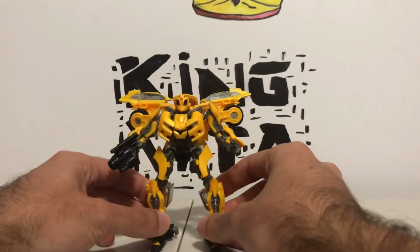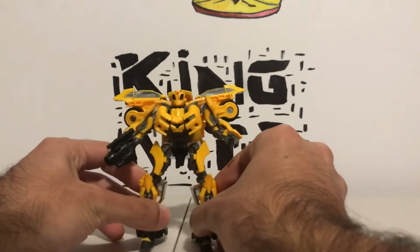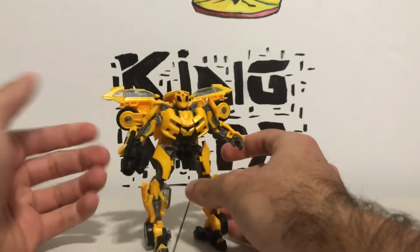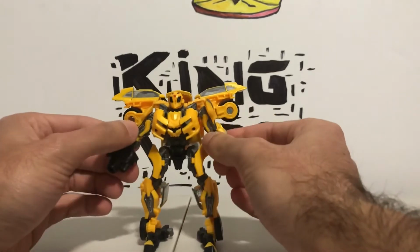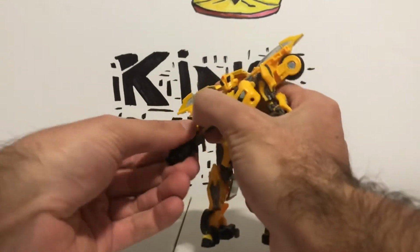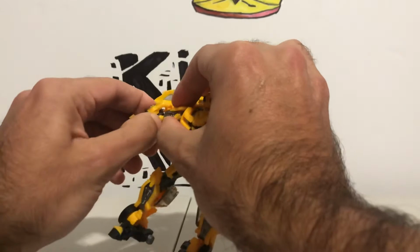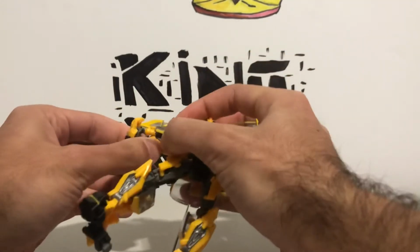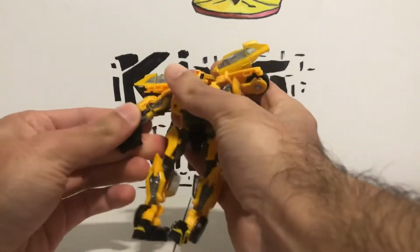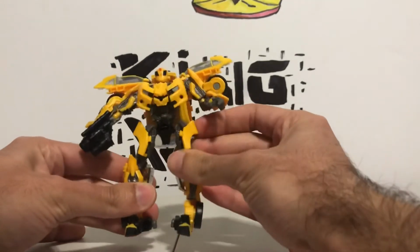So, should you get this figure? Yeah, I completely recommend it. This figure is actually pretty fun. It's small, so it doesn't take up a lot of space, and it's a figure that's made to be played with. Granted, the joints are all ball joints, and they're pretty fragile, so if you mess around with them constantly, they will fall off. But I'm sure nothing will happen.